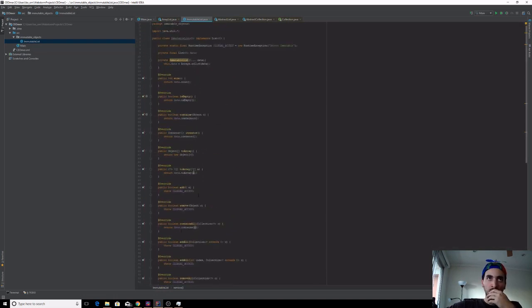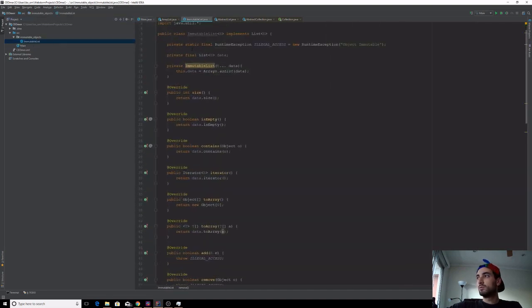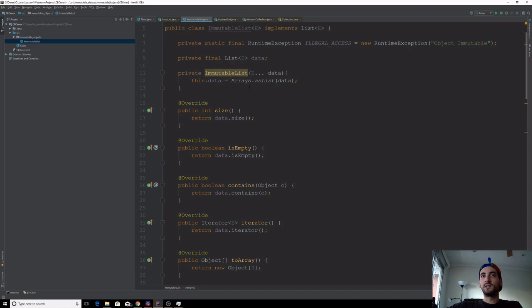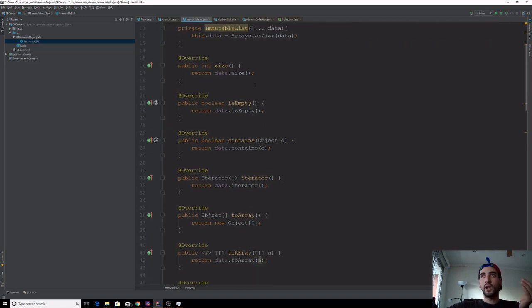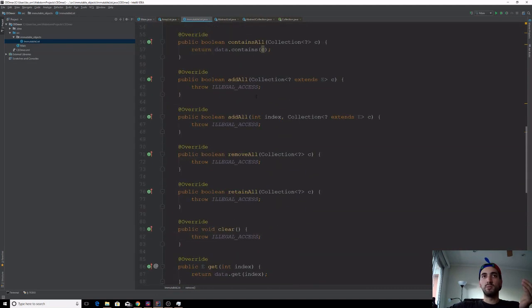Okay. Alright, so let's quickly go over what we did so far and what we wanted to achieve. We wanted to create a list that's immutable, meaning the contents of the list cannot be changed, because we realized that when we create a private static final list, it's not necessarily immutable. So we wanted to actually make it immutable. So it's not actually immutable that way. So we wanted to create a list that's not modifiable. Contents of it cannot be modified.